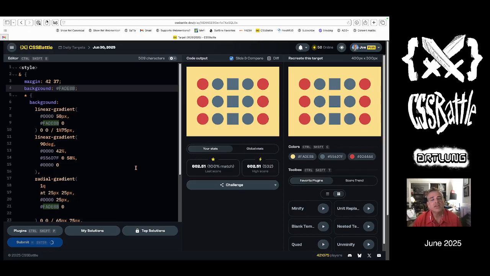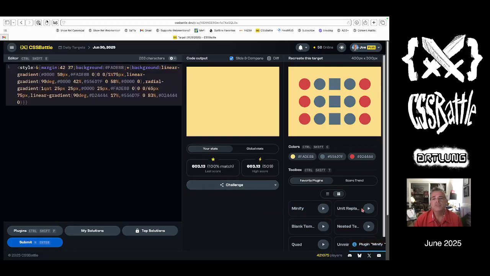See, this now has me thinking, well, is this just too complicated? Not that I don't like that score, it's fine. But okay, minify and unit replace and submit.